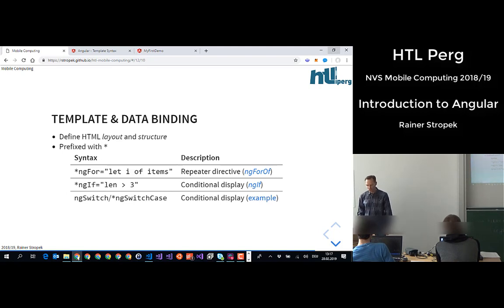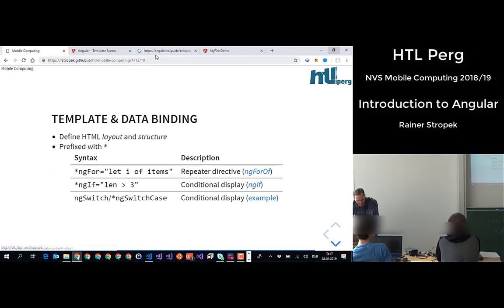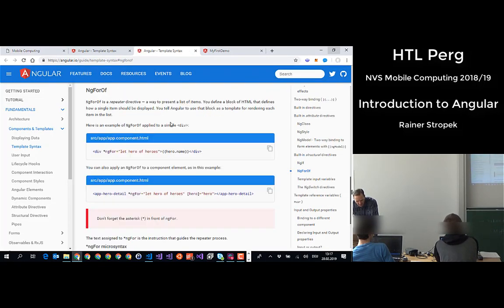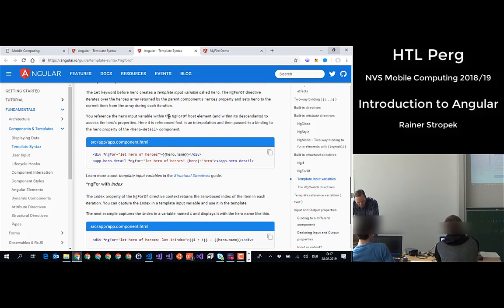Here you have the ngFor loop. This is the loop that we use to display the list of elements on the HTML site. Okay? It really pays off, not now, but at the end, to take a look at the documentation because it supports a lot of interesting stuff.